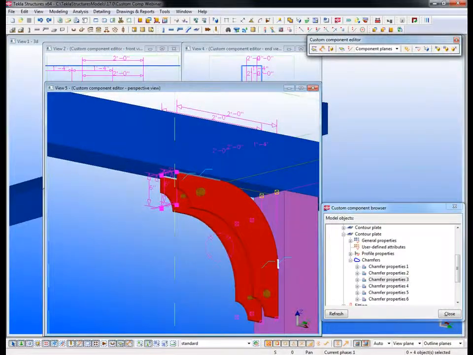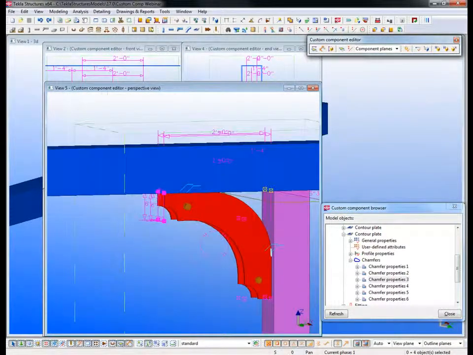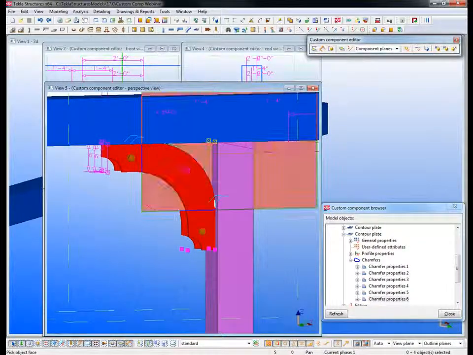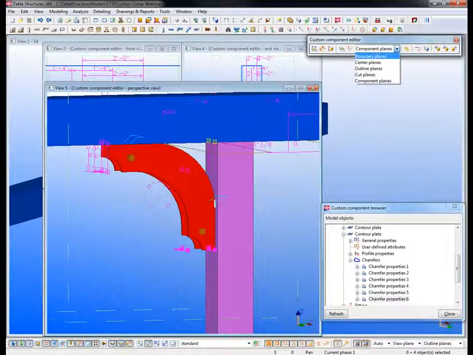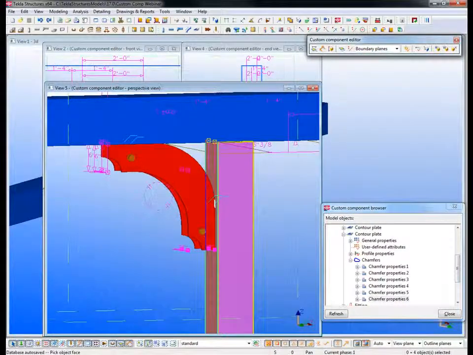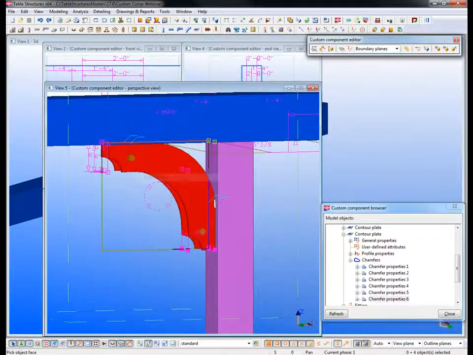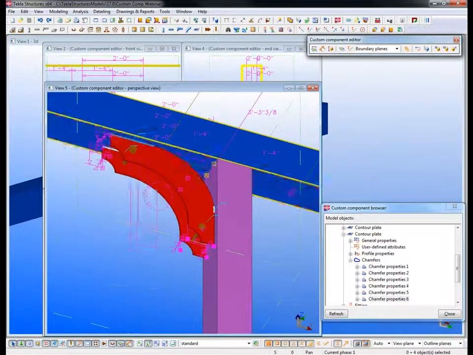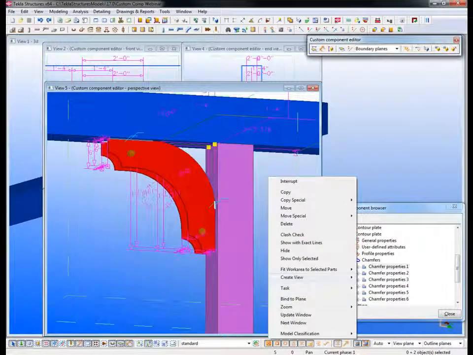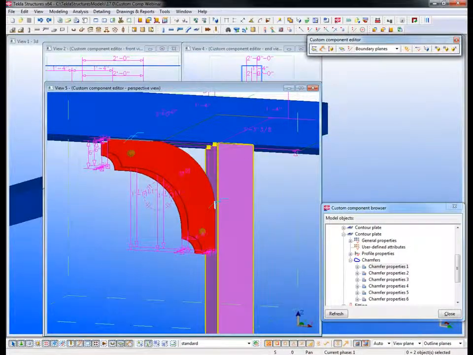So I'm going to go ahead and select that. So those handles are taken care of. I'll go ahead and do the same down here, binding to that component plane, changing to boundary planes, and I'll select the face of the column and the underside of the beam again, and repeat in similar fashion for these right here.